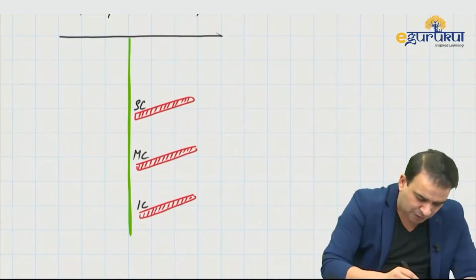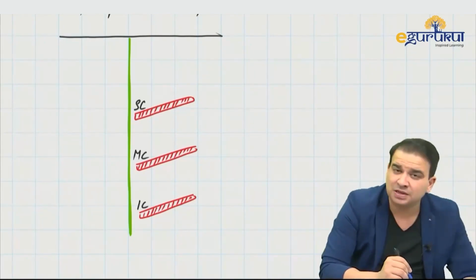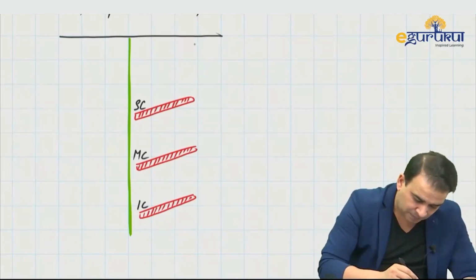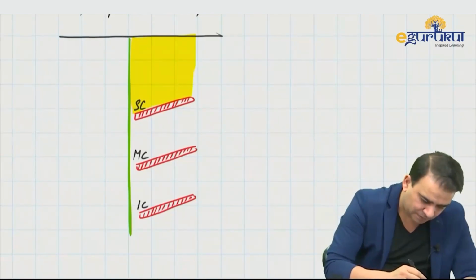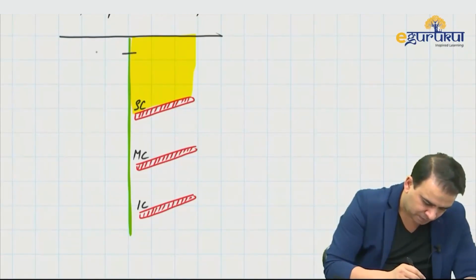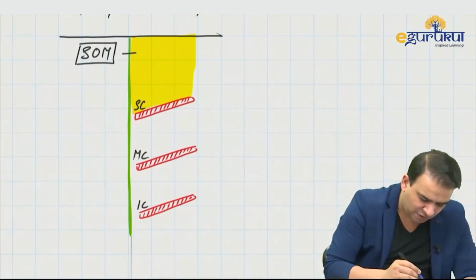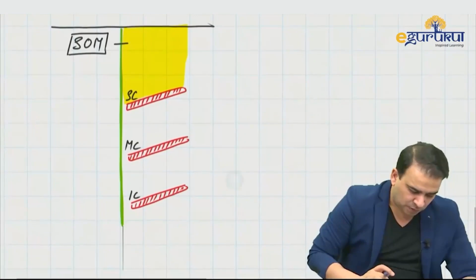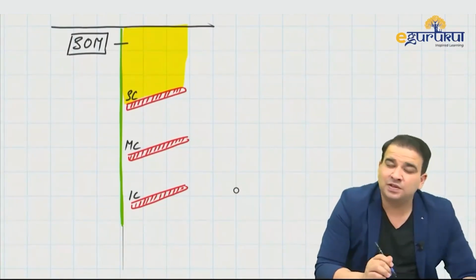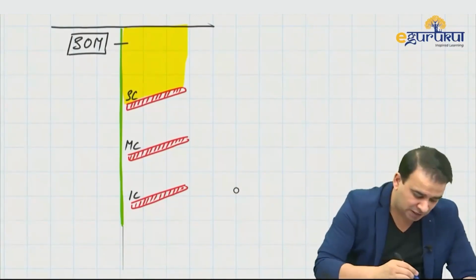And we also said that between the superior and the middle constrictor, we have this sinus of Morgagni. That is sinus of Morgagni, where we have pharyngobasilar fascia. So what is there between the base of the skull and superior constrictor? That was the only space we didn't discuss.